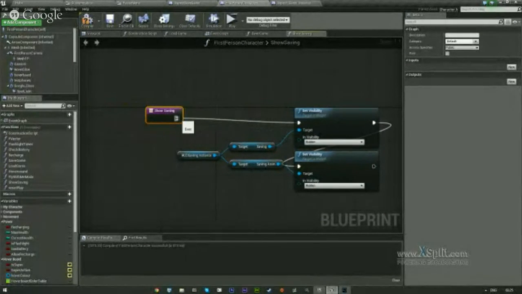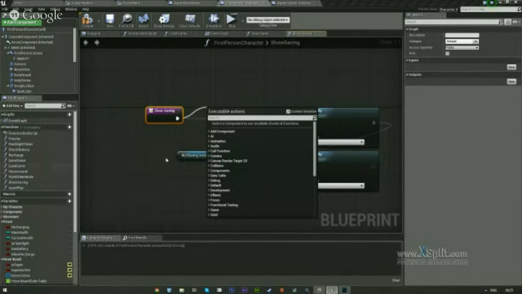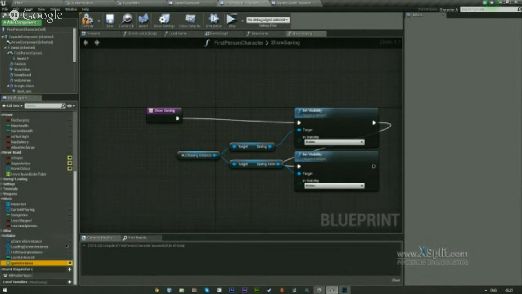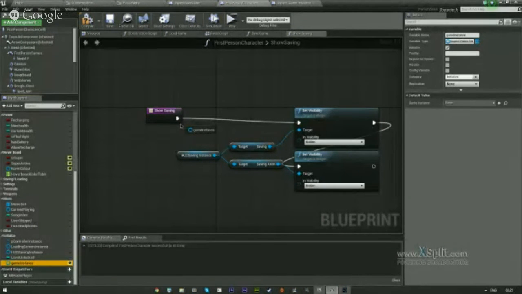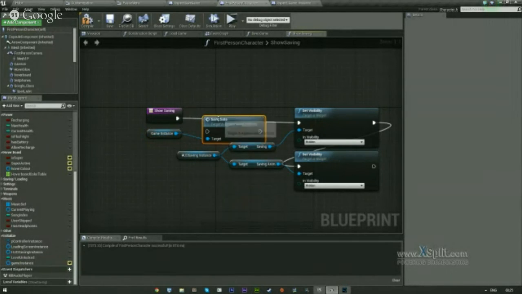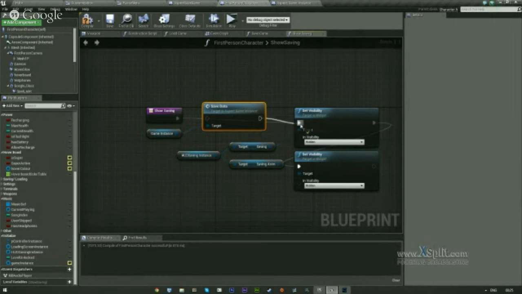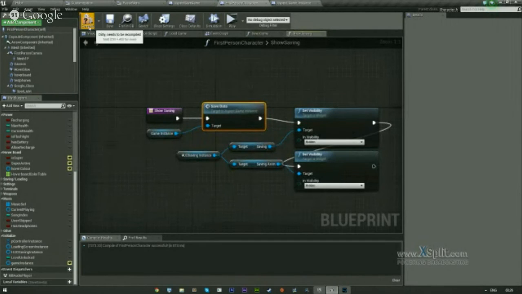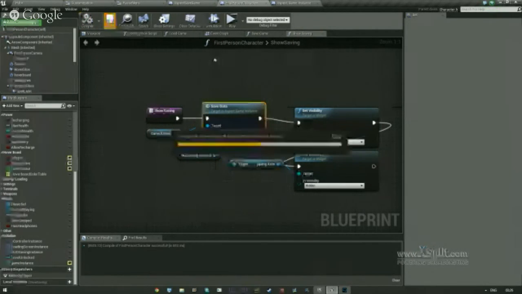And this function is going to, well, that's not going to cast to because I've already got it. It's going to get this game instance, run the function save data, and set that visibility. Compile, save.